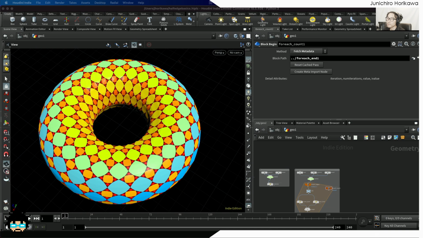And the next topic I would like to talk about for this series, VEX for algorithmic design, is remapping. Remapping a value into other values, and I would like to show you a bunch of techniques and tips and tools for remapping. There are a bunch of useful techniques out there, so that's what I want to show you with several examples and exercises, which could also be really useful for procedural modeling or motion graphics and so on using VEX.